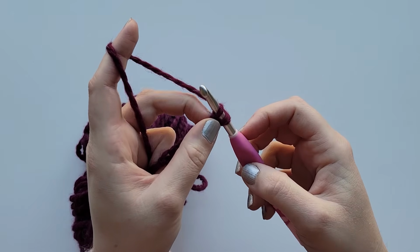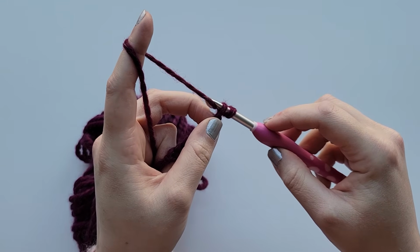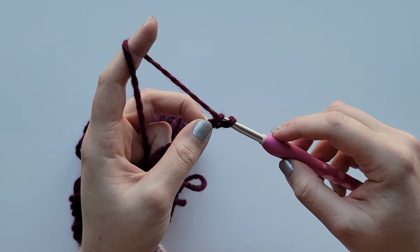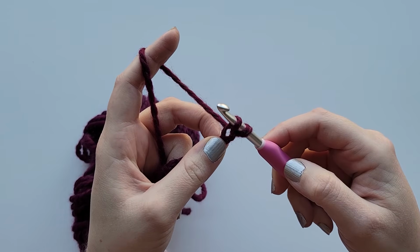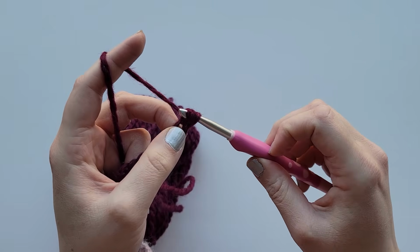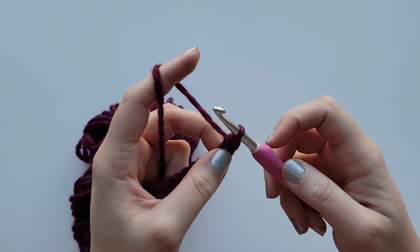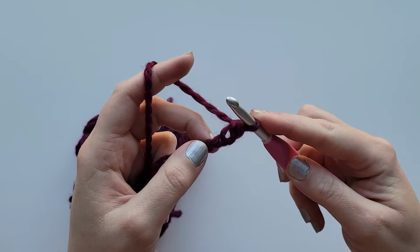And then I'm going to hook some yarn and pull it through one of my two loops. Then I'm going to hook some yarn again and pull it through both of the loops. That's how you do one single crochet. Let me show you again.